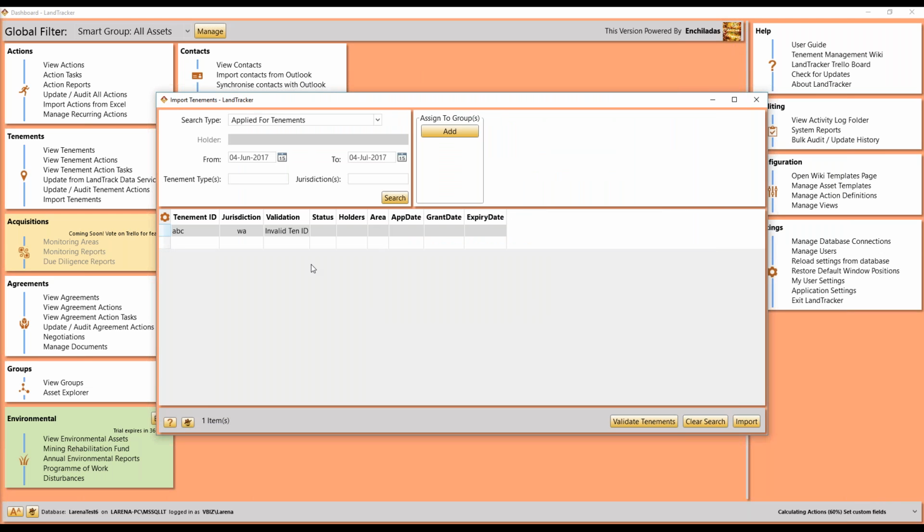Now another bug fix to do with importing was that if you tried to do a holder search and the holder name contained any apostrophes, there were problems with importing it. There were various other problems throughout the system if holder names had apostrophes. So that's been updated now so that that won't cause any problems. There's only a few holders that are like that, but if you ever come across them, that won't be an issue anymore. Yeah, okay. And they are our changes for this release.